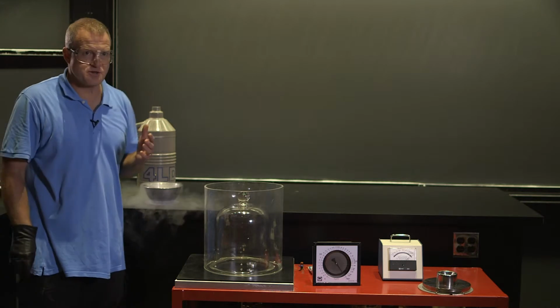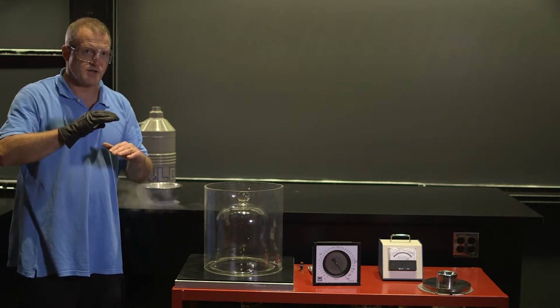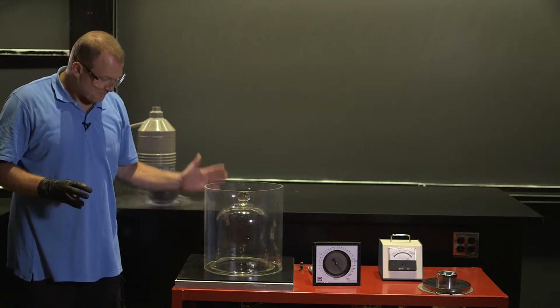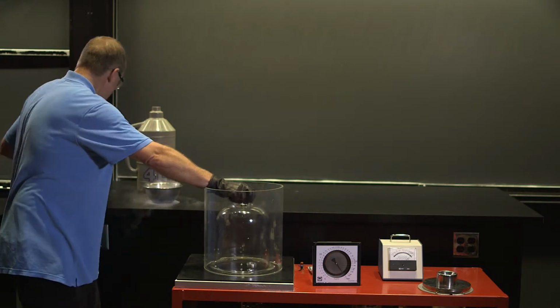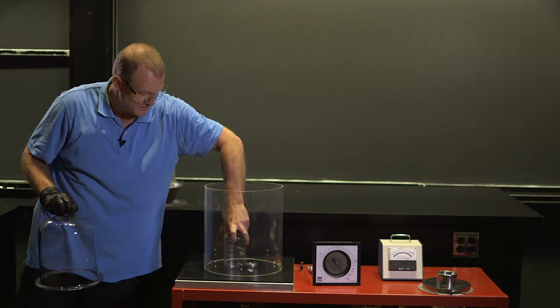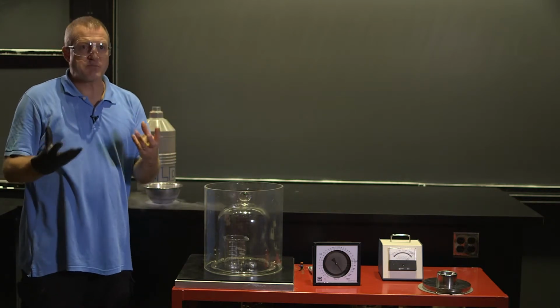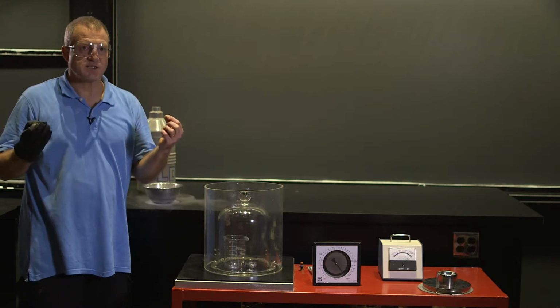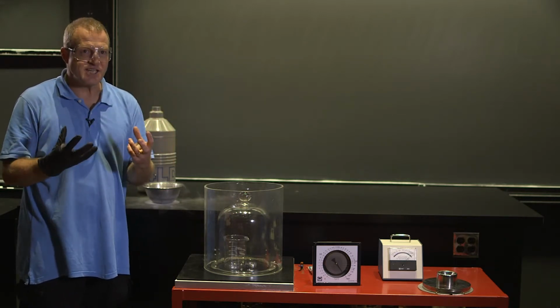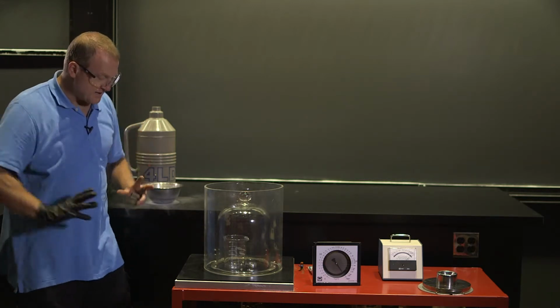In order to change the pressure above our liquid nitrogen, I'm going to use this vacuum system, and specifically I'm going to put a beaker full of liquid nitrogen under the bell jar, and then I'm going to pump on it. As the liquid nitrogen evaporates, it takes with it the heat. Even at 77 Kelvin, there's still heat in that liquid nitrogen. And as it evaporates, the heat goes off with the gas, and the liquid that's left behind gets colder and colder. And at some point, we're going to get below the melting temperature of nitrogen. And hopefully, we will see solid nitrogen.